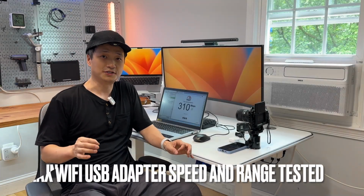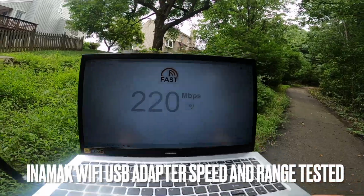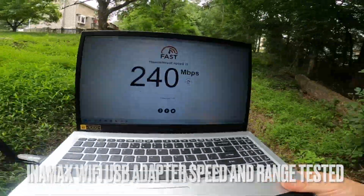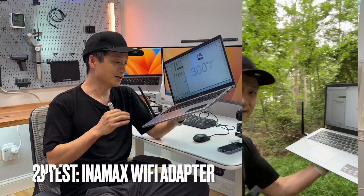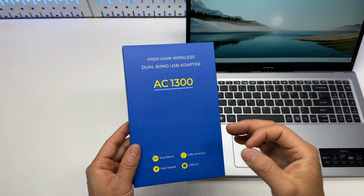Well, I just finished the range and speed test of the Inamax Wi-Fi adapter, and I'm very impressed. Let me show you the result. It completely outperformed the built-in Wi-Fi adapter in this laptop.